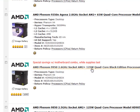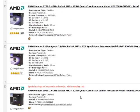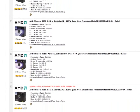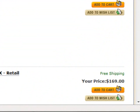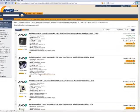As you can see right here, it says 125 watts, so that's pretty intensive. You'll need a relatively good power supply. A lot of these are 125 watts, so this is what I would recommend. There are also the i7 chips from Intel, which are more powerful, but they're also quite a bit more expensive. I find that the AMDs are the best bang for the buck.